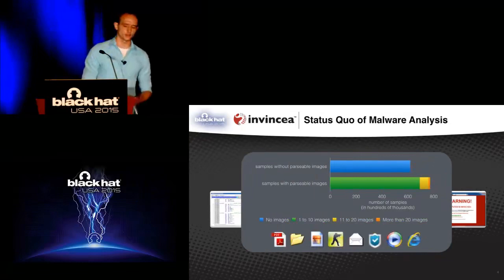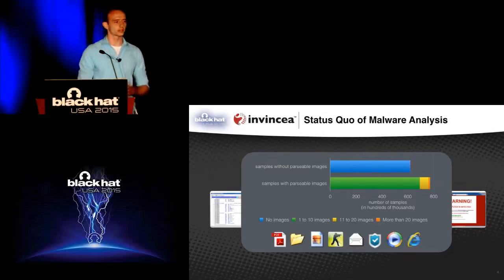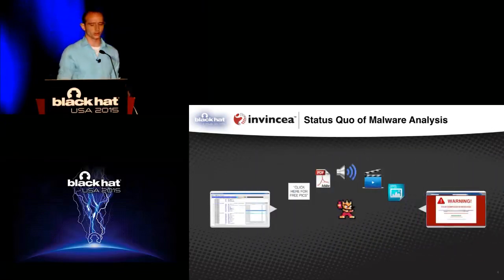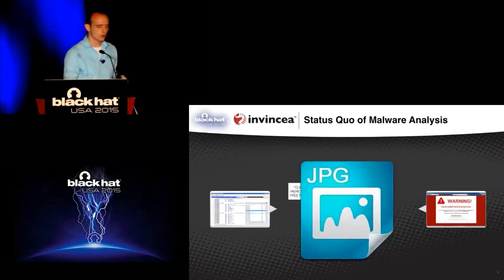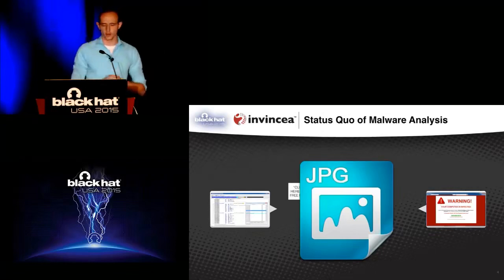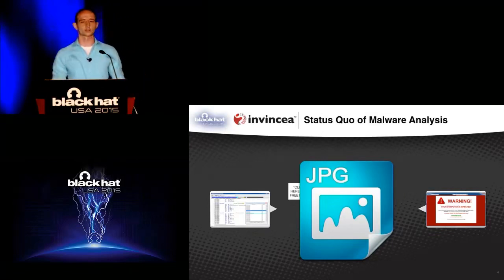In a collection of 1.5 million malware samples that we had in our lab, we found that over half of them had at least one image embedded in them, like the ones you see here, and many had more than that. So this is where we chose to focus our research, not only because of the prevalence of images in malware, but also because images play a special role in the way that malware tries to manipulate the user. After all, a packed, VM-detecting Trojan still needs an attractive or trustworthy icon to get the user to click it.